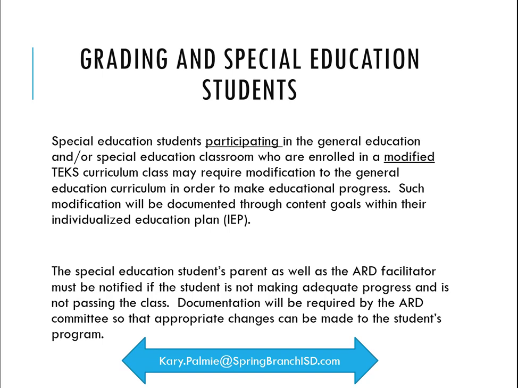Make sure that you are also communicating with special education students' parents about students who are not making progress or who are struggling to complete assignments or who are having behavioral issues in your class, as the ARD needs to make appropriate changes when students are not being successful in the educational environment.